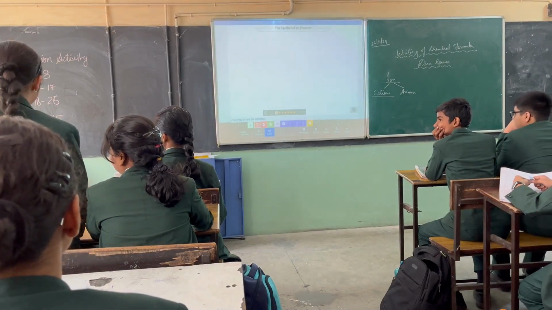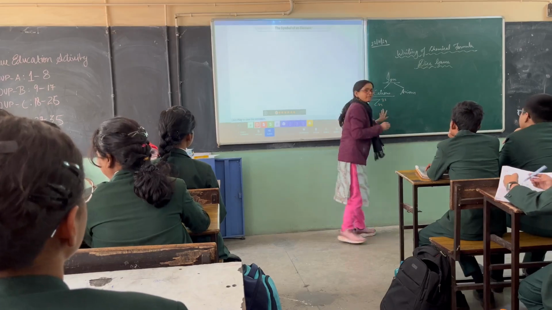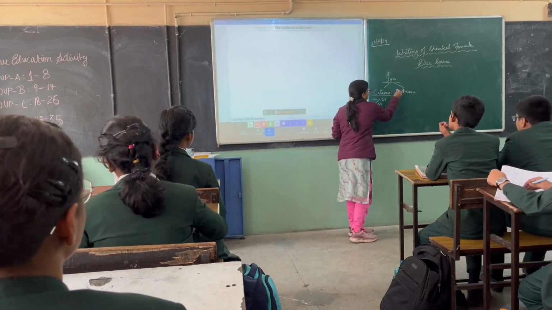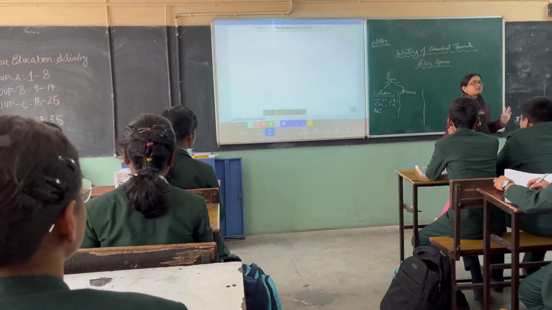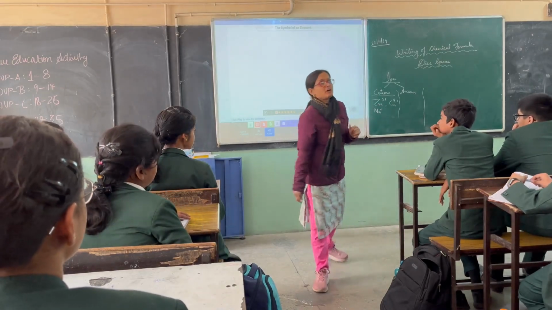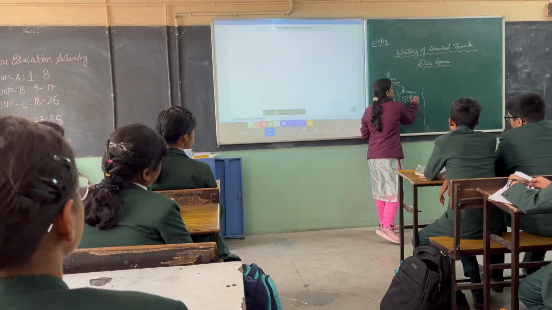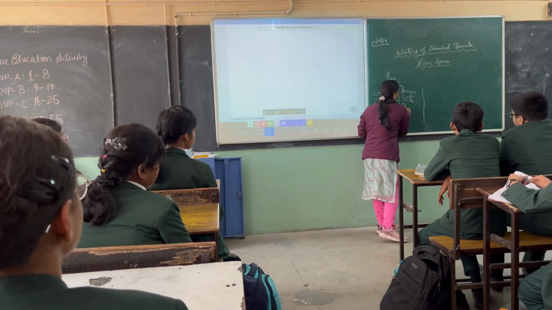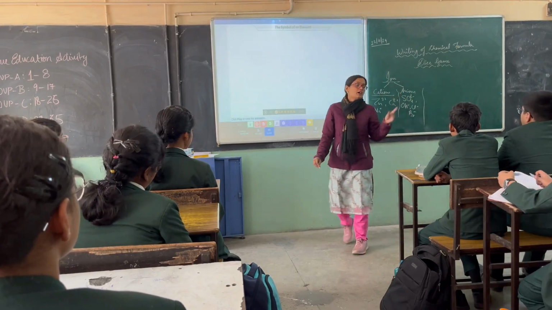Zinc. Calcium. Very good. So Zn2+. This is having positive charge. Calcium. There are many examples. Sodium. These are the particles that carry positive charge. Now anions. Sulfate, formula SO4, charge 2 minus. Chloride, bromide. Hydroxide, OH minus. There are many examples. These are the negatively charged particles. We also call these anions.